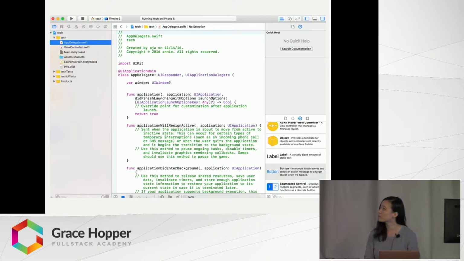So I want to dive a little deeper into the files that come with Xcode. So when you open up a new project and you click on the single view application, it automatically comes with these files, and it also has this boilerplate code. And to start off, the AppDelegate Swift file handles a lot of the high level app events.